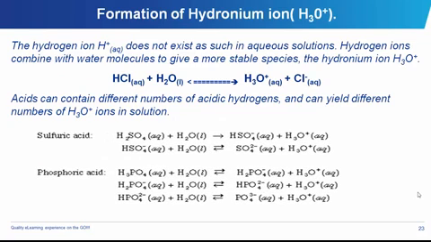Formation of hydronium ion. Hydronium ion is formed when an acid dissolves in water. Of course, when an acid dissolves in water, it gives us hydrogen ions, and the hydrogen unites with the water and forms the hydronium ion. Now, it's this hydronium ion that actually characterizes our acids, and it is responsible for their activity, their reactivity.